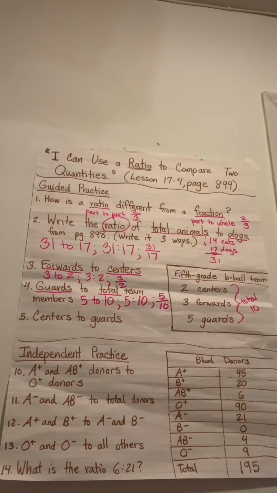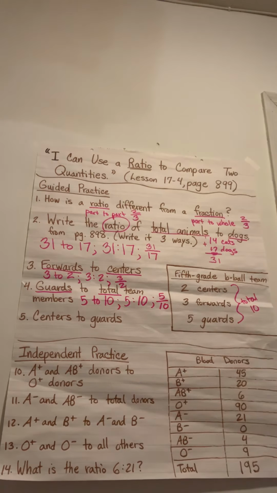But I wanted to go over a few of the problems at the bottom in the independent practice section, because this is where they step it up a little, and the book asks you to figure some more things out, a little like we did the total here. Each section of the ratio is not just one number you're pulling out of the information. It's something that you have to put together, which requires a little more careful reading. So I want to go over a few of those examples.